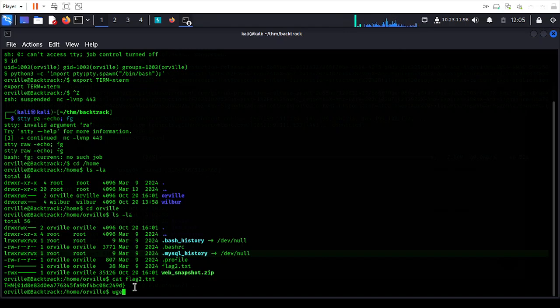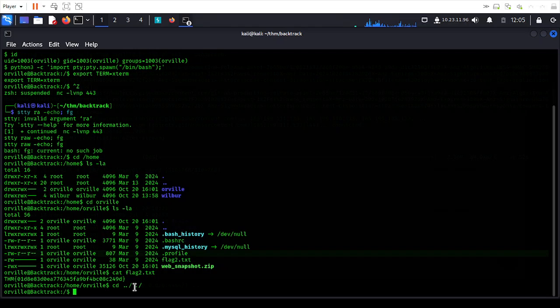For that, let's use wget. Okay, first I think we need to switch directories. Let me see. Go back a little bit. Okay, so let me just do it. Hope it will be okay.